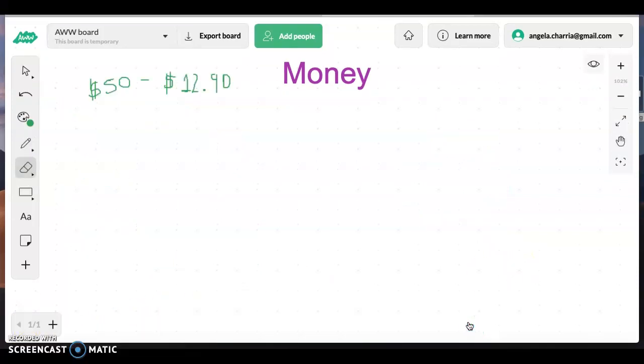I recommend for subtraction that you do it like a normal, usual, regular subtraction, okay? In this case, they're asking us to subtract $12.90 from $50. This would be the case, for example, if you go to a supermarket and you pay this amount of money with $50, okay? So that means that you're going to get change in return. You're going to get money back. What I recommend is that you use the regular subtraction.